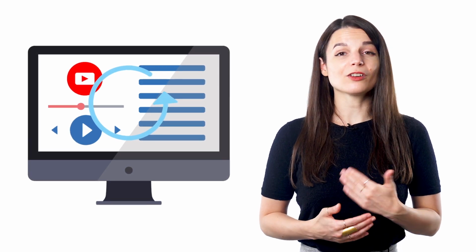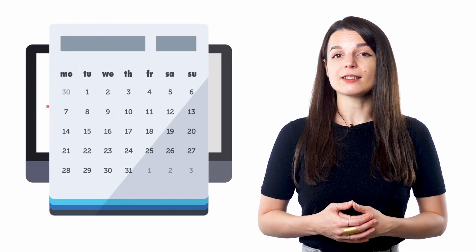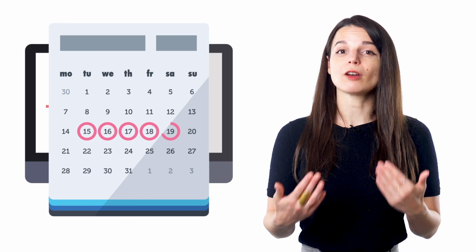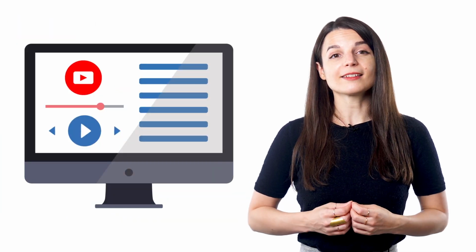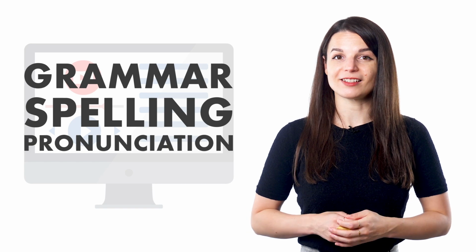Just as we usually need to hear a song in our native language a few times before we remember the words, you can expect to need to listen several times over a few days before you feel comfortable with all the words. Through practicing this way, you'll learn grammar, spelling, and pronunciation. You'll also get to enjoy a song you like. Moreover, this type of exercise will help you work on your reading and listening skills. A good way to check your progress is by trying to sing the song by yourself. You can sing with no music, or you can try looking for a karaoke version of the song you like. If you can sing all the words, great. If not, you can go back to the lyrics and study a bit more until you master the track.